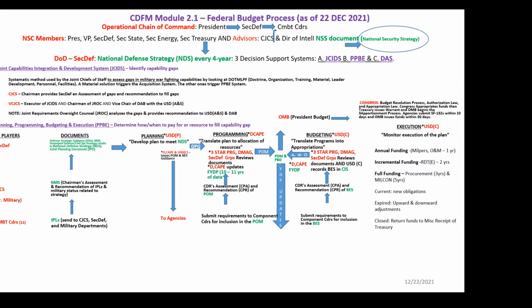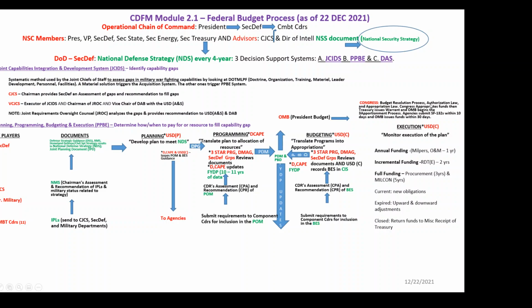the president has until no later than the first Monday in February to submit this budget for the new coming fiscal year to Congress. And when Congress gets it, Congress goes through the budget resolution process. That's when they try to determine what criteria they're going to use as they review the president's budget, the PresBud.